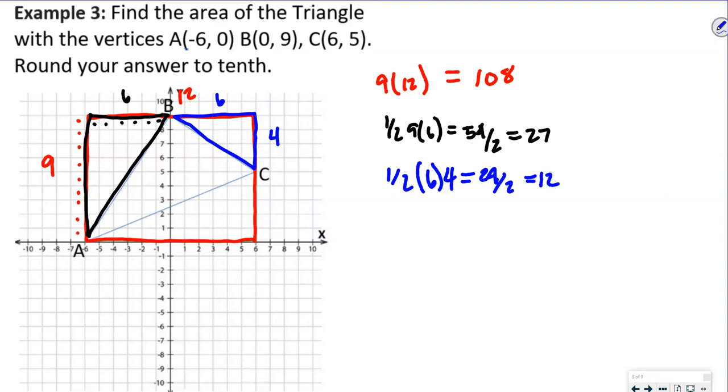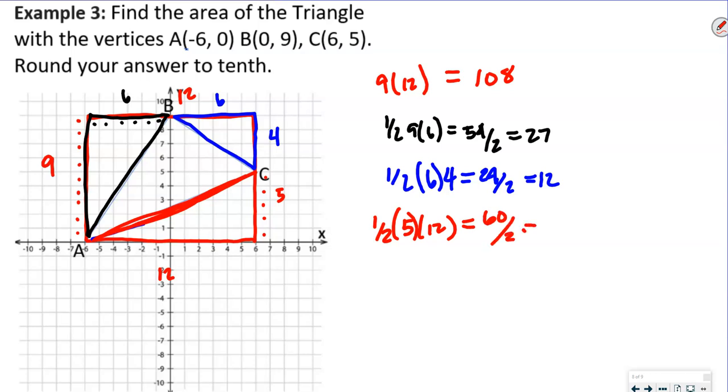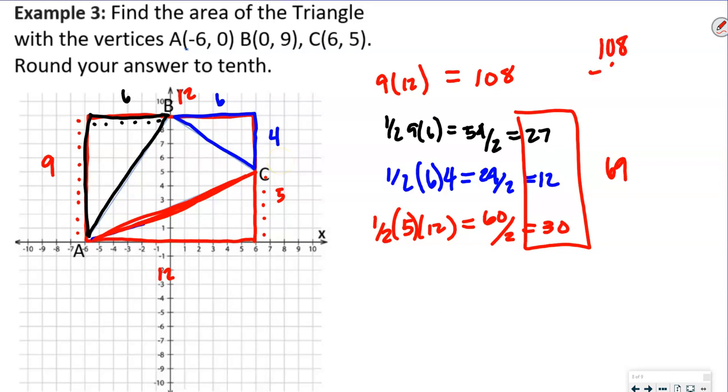And then this one down here, I'm just going to let it be red, y'all. Whoops, maybe if I can get the red to show up. So this is our red one. If I could draw a straight line, that would be amazing, y'all. So 1, 2, 3, 4, 5 tall and 12 wide. So that's 5 times 12 and half of that, right? That's half of 60. So 60 divided by 2 equals 30. So if we add up these 3 right here, that would be 27 plus 30 is 57 plus 12 would be 69, right? So we're going to subtract 108 minus 69. Okay, so I think that's my answer, 39 units.